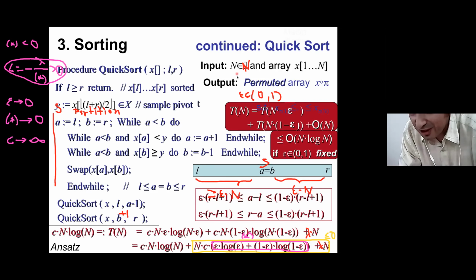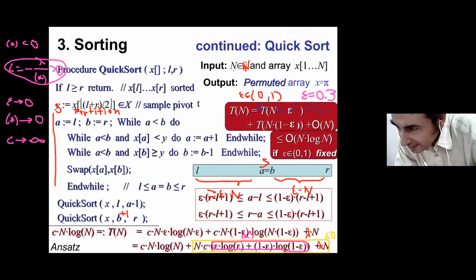And I will give you now an algorithm which is linear time. This is important because I have to keep this O(n) here. If the algorithm is too slow, then it doesn't help me much. So I will give you an algorithm which is linear time and works for epsilon equal to 0.3. Okay, so this will come next.